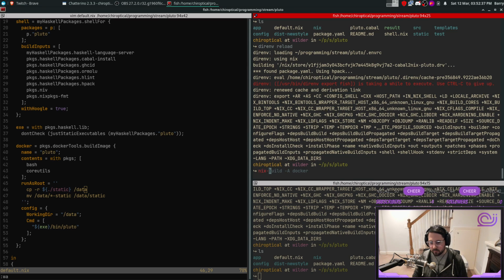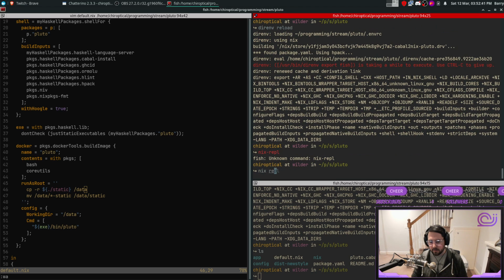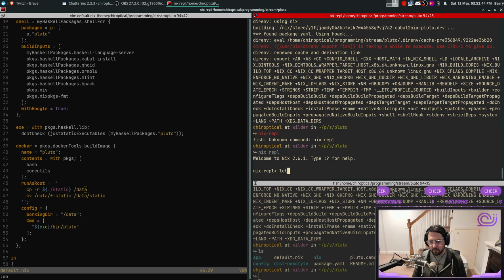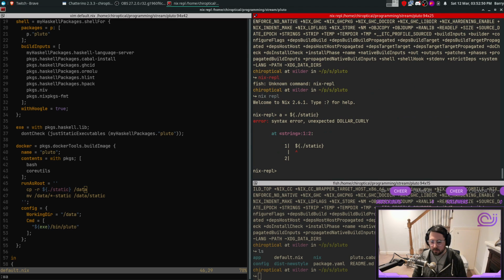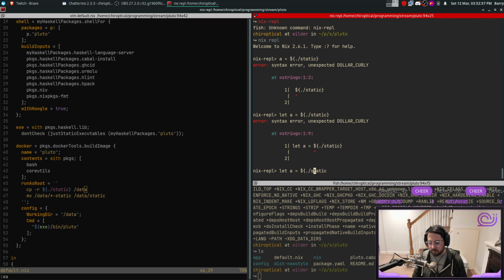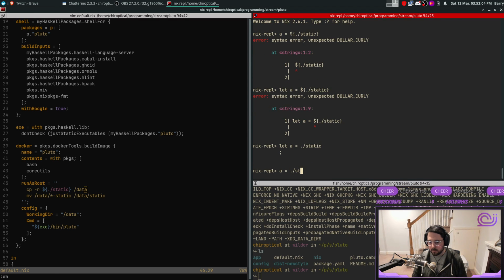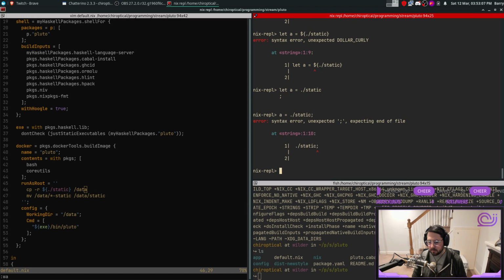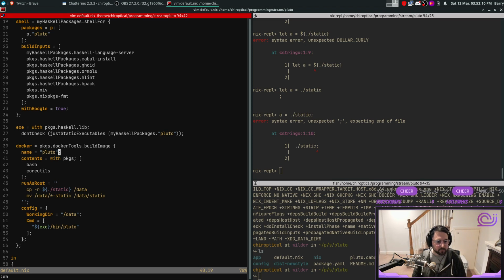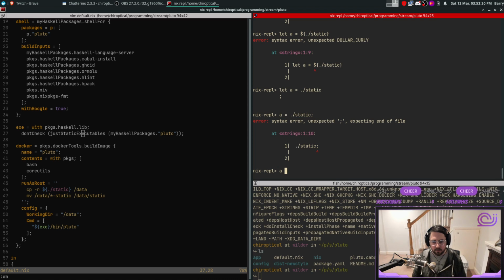Okay, so Nix REPL. A equals /static. Okay, I get it.